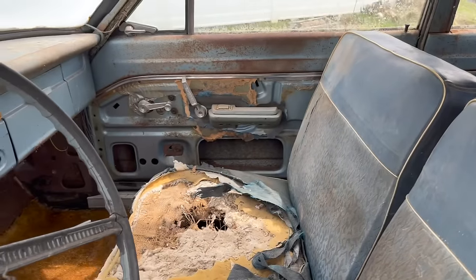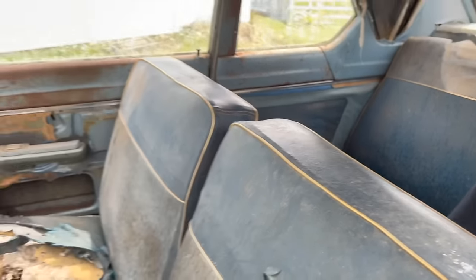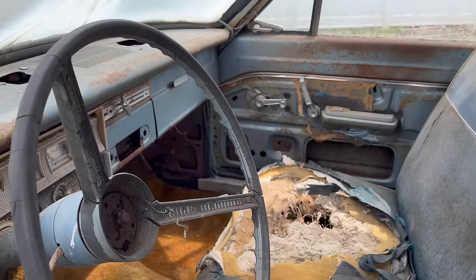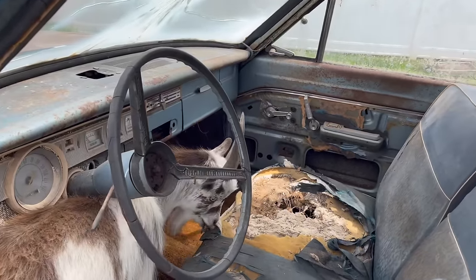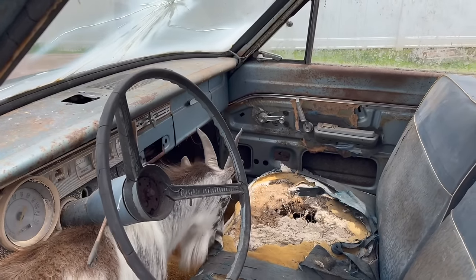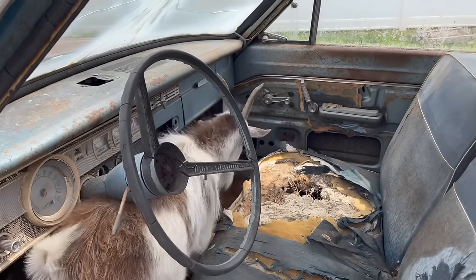Man, I wish they still made cars like this, you know, like small cars that you could have got a decent size engine in and had room for the whole family. They just don't have that anymore, right, Rocky? Everything that'll haul five people now is like the size of a city bus, you know.